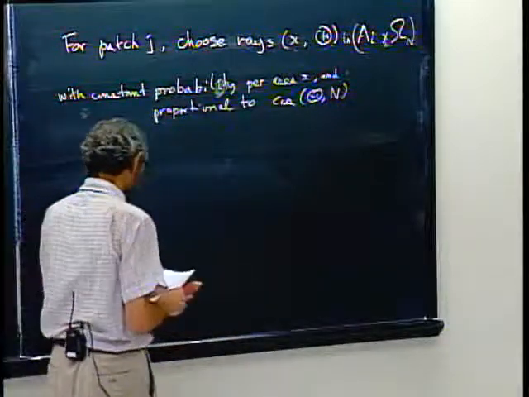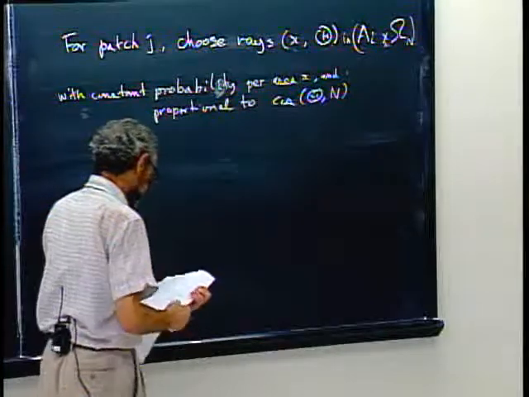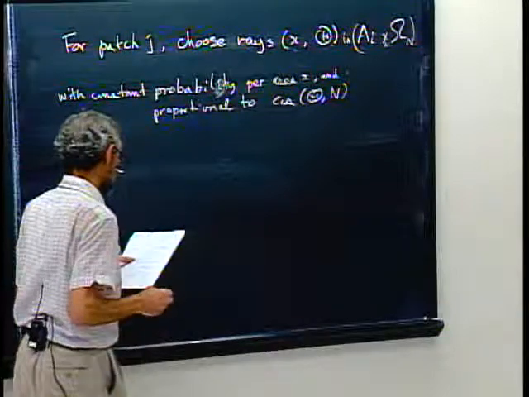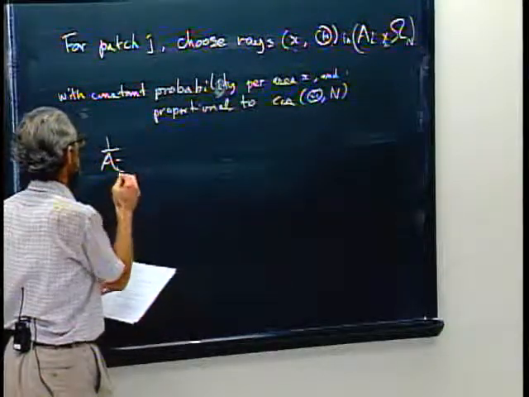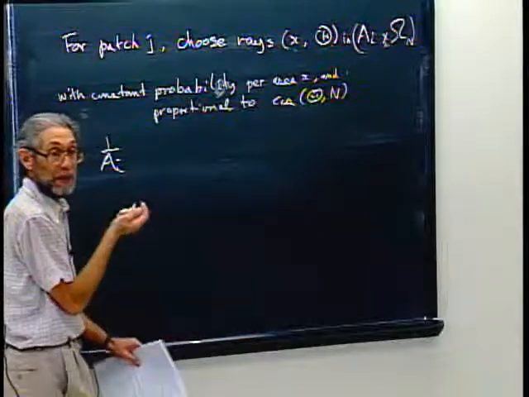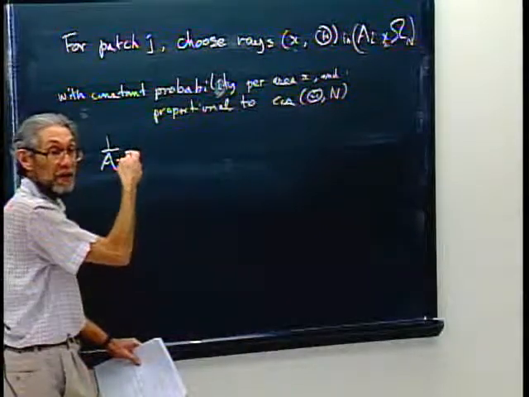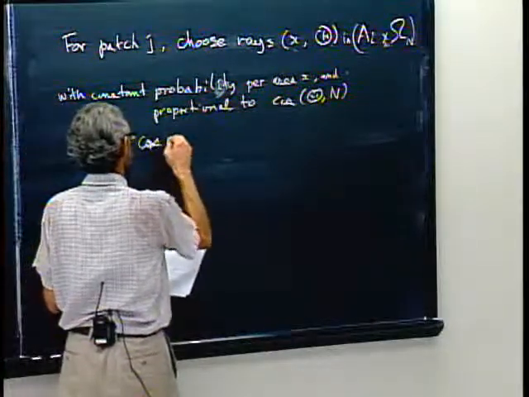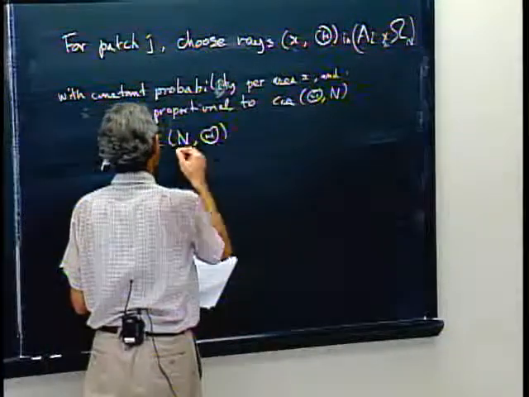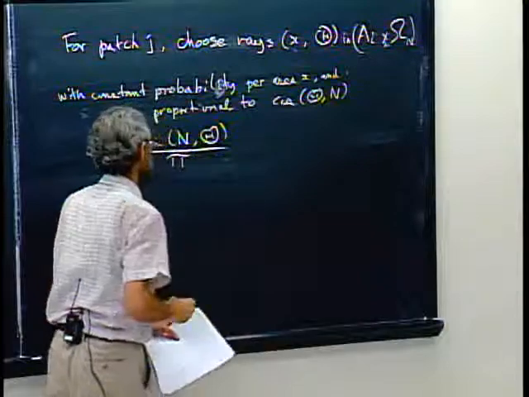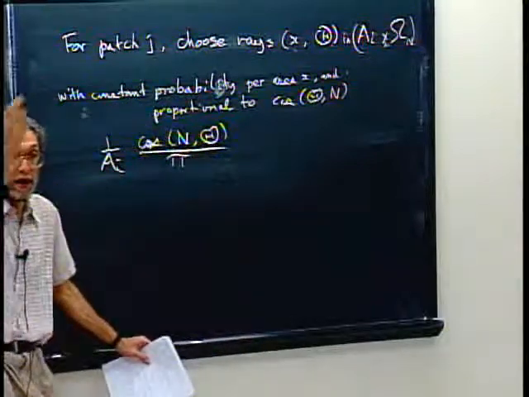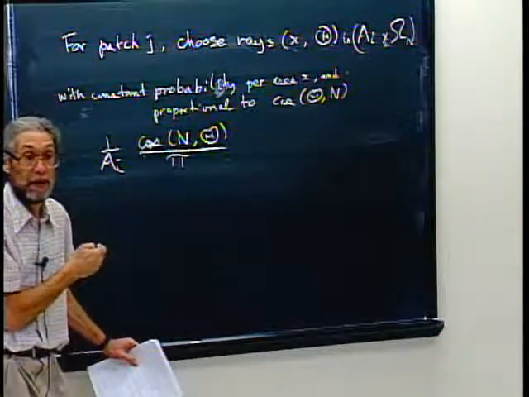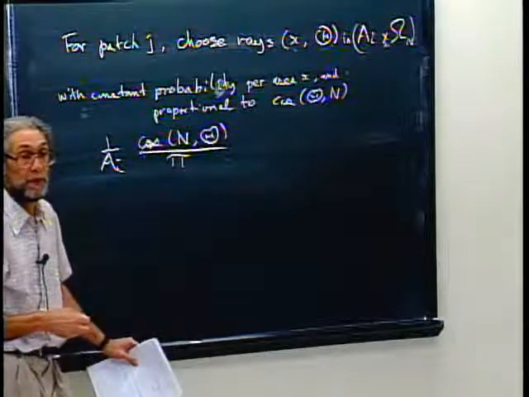And what they show in the book is that this is 1 over A_I, because if it's going to be constant per unit area and the area is A_I, the density of x per unit area is 1 over A_I. And then we have cosine of n theta. It's proportional to that, and the proportionality factor for that part has got to be pi, right? Because the cosine integrated over the hemisphere is pi. And so you integrate it out, and that's going to integrate out to 1, as they do carefully in the book. So this is the probability density.